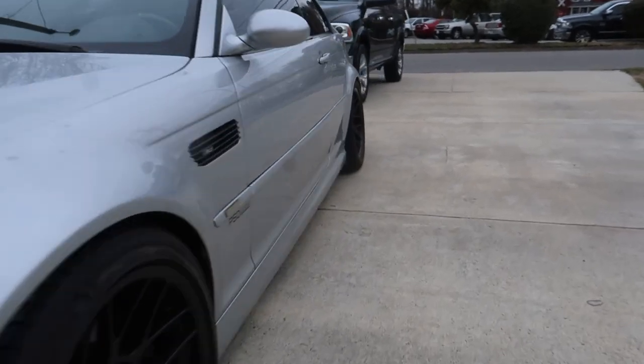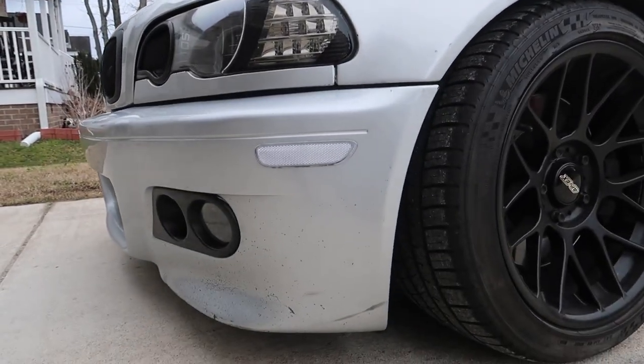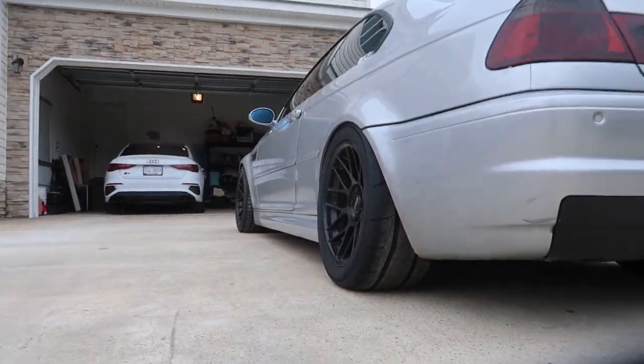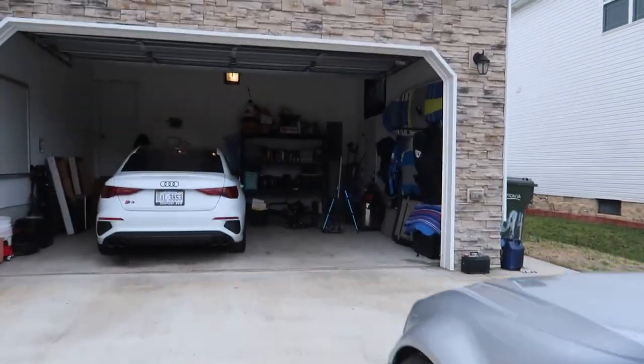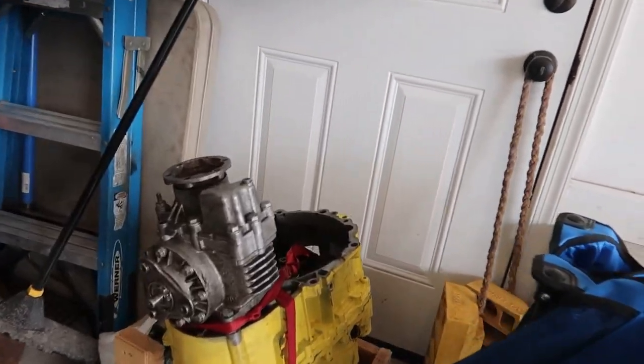Not going to go crazy trying to lighten it and do stuff that makes it undrivable — I still got a baby I need to carry around in this thing. Let me show you guys the tires on the M3. Camera died while I was doing that, but she got new side markers on both sides and these meaty tires — they look so good. I'm gonna clean up a bit more, drain all the fluid out of the transmission. Wasn't the most exciting video in the world, but got a little work done. Can't wait for autocross — about two weekends from today she'll be on track.